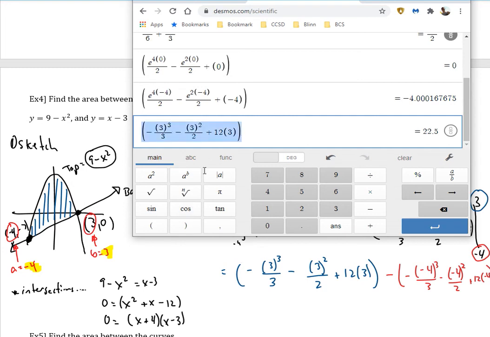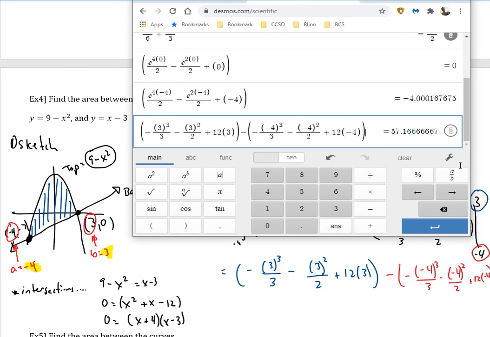I'm going to copy it. So I'm not going to hit enter, though. I'm just going to copy it, and then let's do the minus. Let's paste it, and then now let's go through those 3's and parentheses and change them to negative 4's. So negative 4, negative 4, negative 4. There it is.